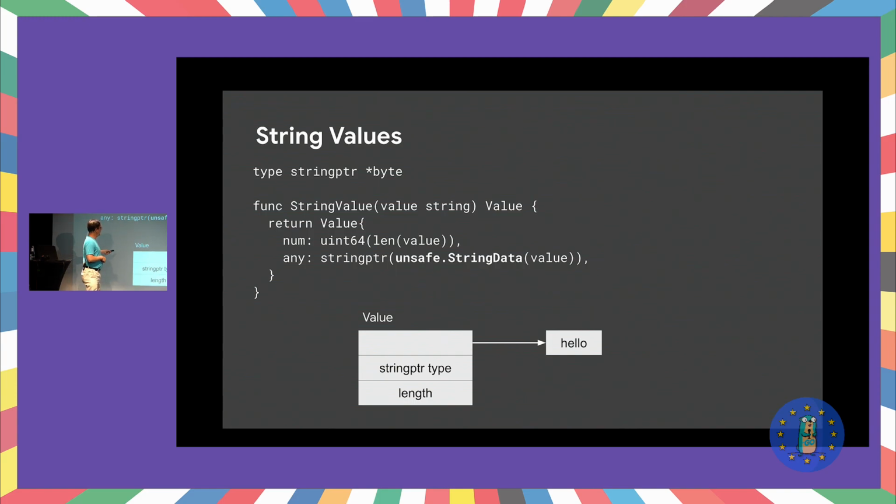So a value, then, is these 2 fields are the any. One is a pointer to the raw bytes, and one is that type. And then we have the length. So we've gotten rid of that extra allocation, because, again, this thing is already part of your program. We've traded one machine word to get rid of that allocation. So when you put a string into a slog value, there's no extra allocation. We also do something clever with the time type, in a similar vein. That's all I have for you.